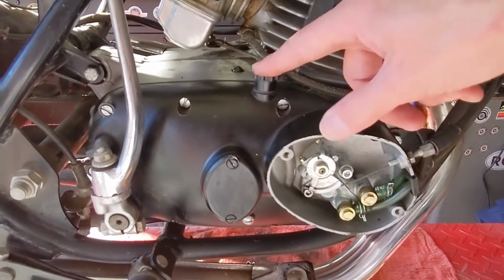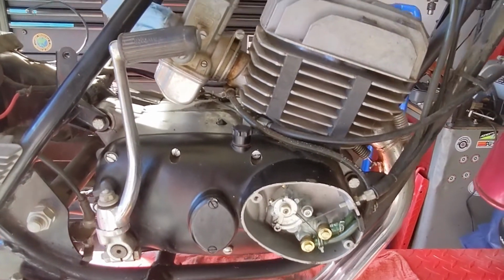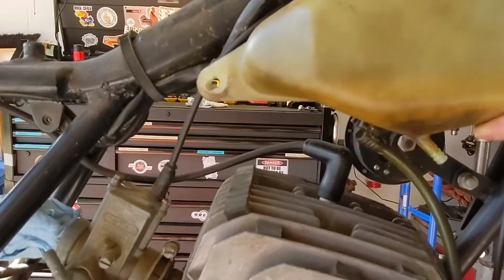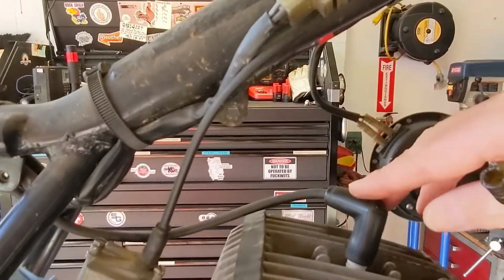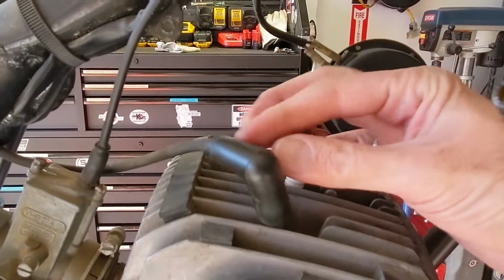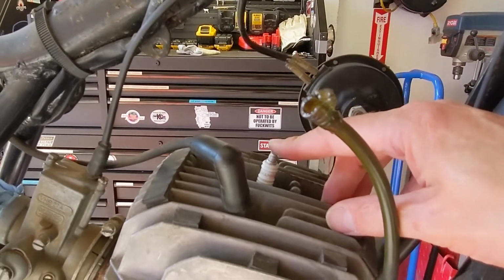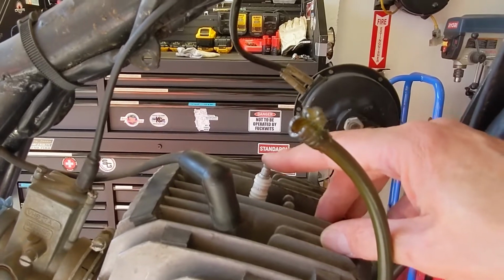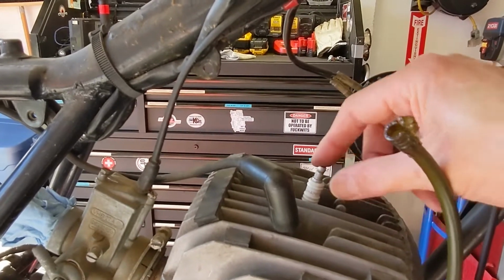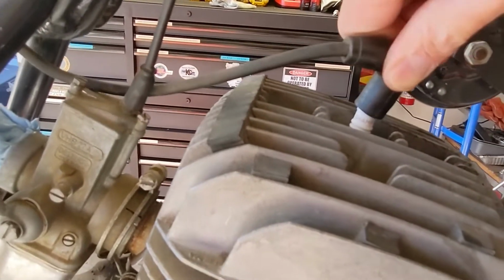One thing I'll mention is that I have not drained the engine oil out of this yet, but I will do that. Another thing I want to mention while we're talking about the oil tank is that when this oil tank is in place, it's very close to the spark plug, and there's just enough room to get the spark plug boot off, but there's not enough room to get a typical spark plug socket on this guy. So I'm going to have to look around for a very short socket to maintain this spark plug. I did have the spark plug out, cleaned it up, looks great, frankly. Pop that guy back on.